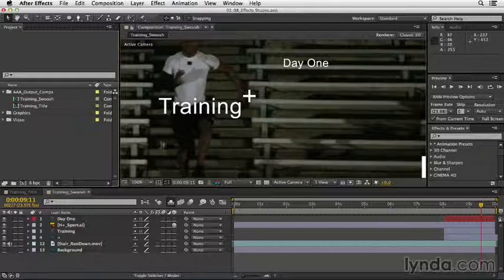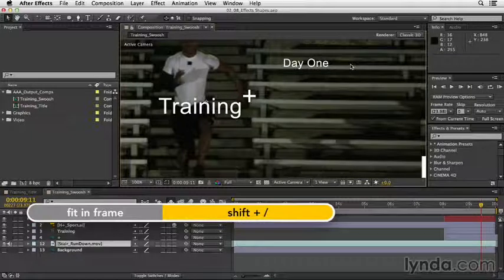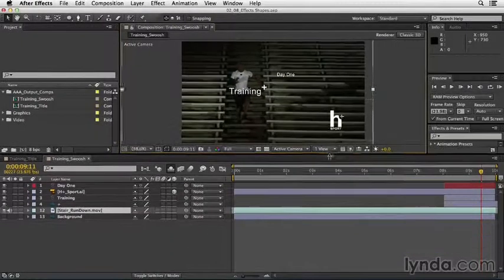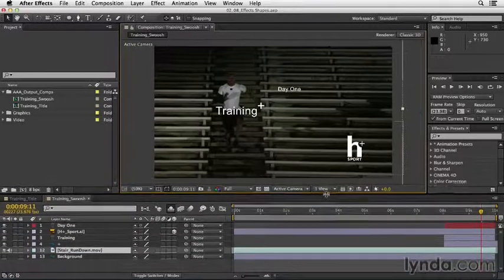Yes, we want to reset it to its original layout, and this looks significantly better, but I'm noticing that I'm still cutting off parts of my composition. So if you just click once in your composition panel to make sure that it's active with this orange-yellow line around the outside, you can press Shift and the question mark key or the / key. When you press those two keys, you'll automatically resize that image to fit in the window. Now, if I click and drag to change the size of my timeline, notice it's going to scale up or down accordingly.